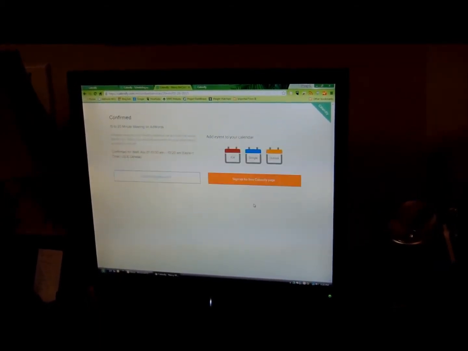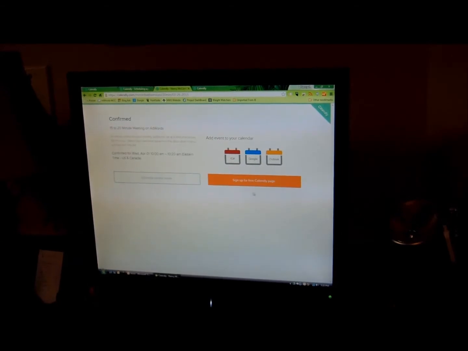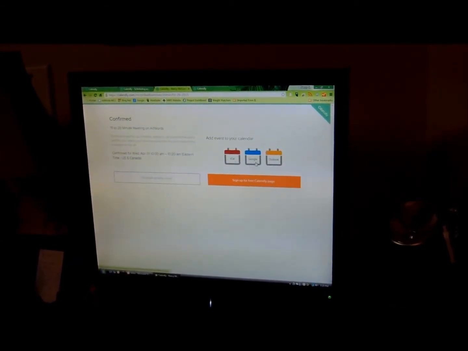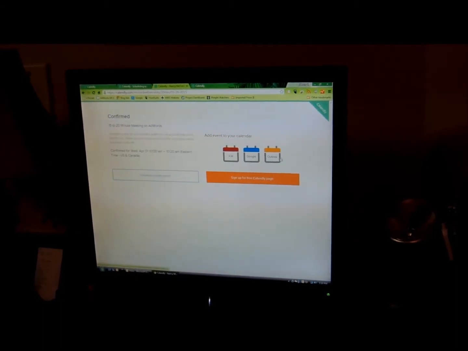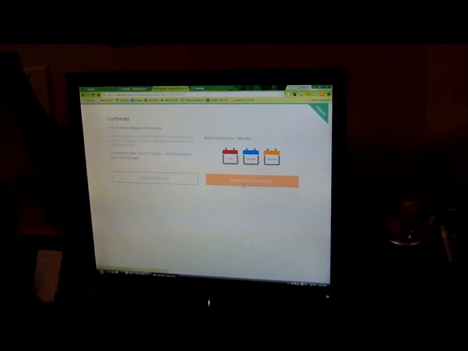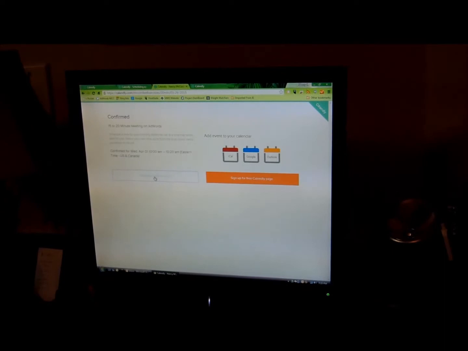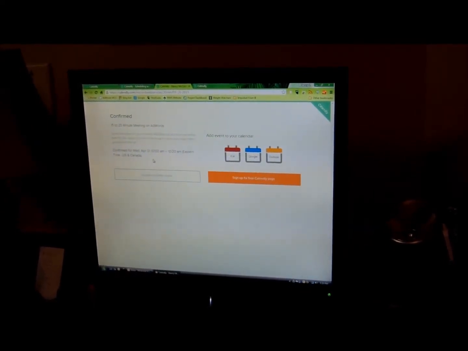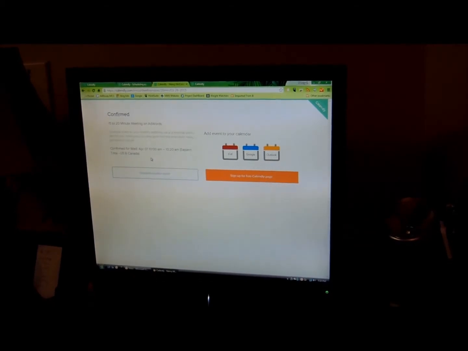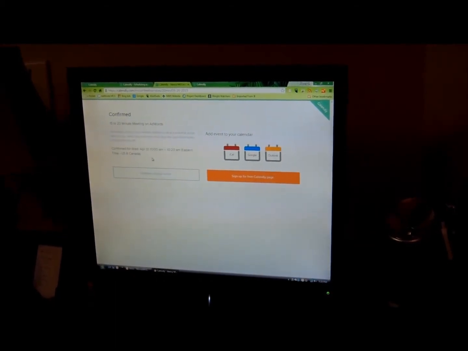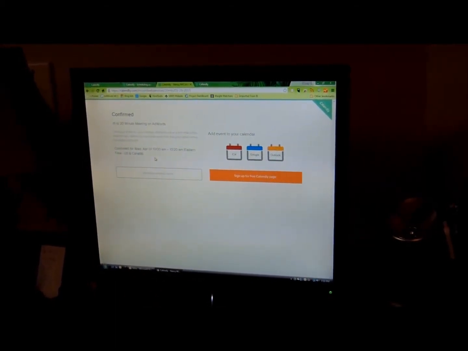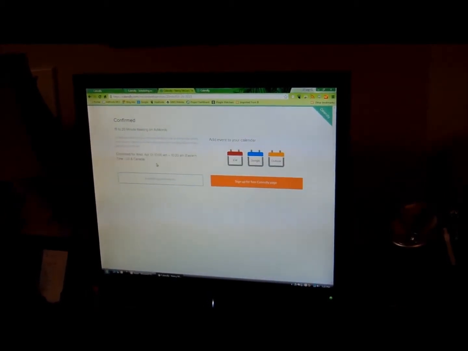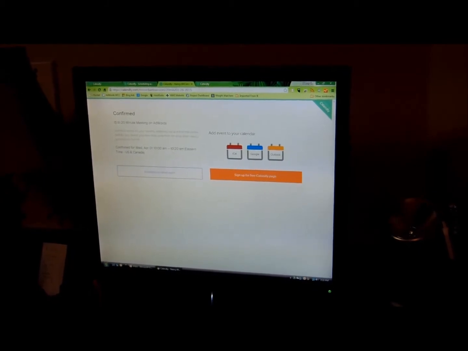Okay, now once they've scheduled the event, then they can choose to put it on iCal, which is Outlook, on their Google Calendar or Outlook also. And they can even sign up for Calendly themselves, or they can schedule another event. So I just scheduled an event to talk with myself on the telephone on Wednesday, April 1st. So that's the experience that the user, your customer, or person that you're consulting with has.